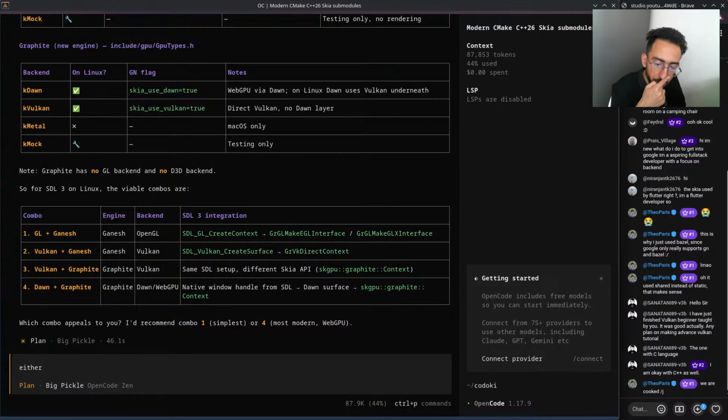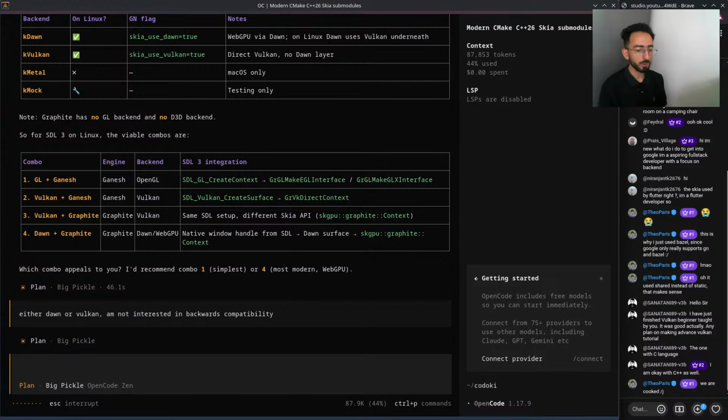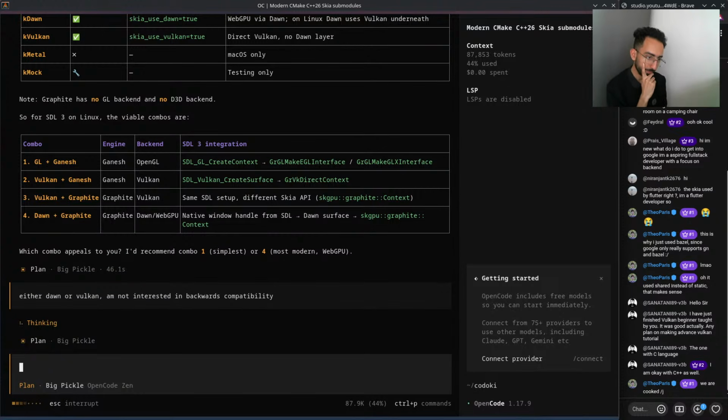Well, we'll narrow the search and see what the agent will say. Either Dawn or Vulkan. I'm not interested in backwards compatibility. Probably Vulkan, but we'll see. I'm trying to keep an open mind.